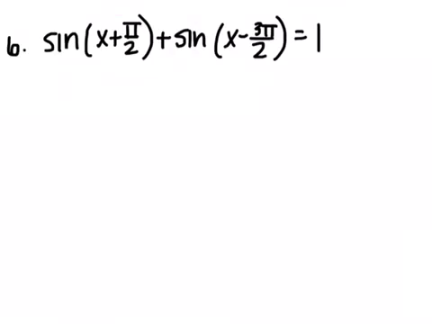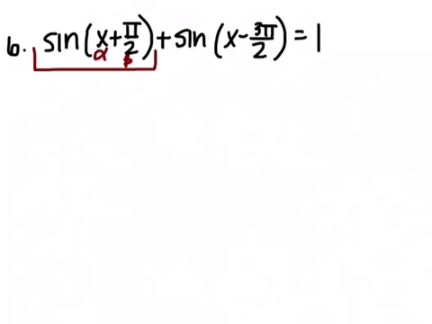So here we have sine of x plus pi over 2 is the first thing we need to deal with. And remember, the distributive property does not work on a problem like this. We have an identity for sine of alpha plus beta. And here, x would be our alpha, and pi over 2 would be our beta. So you want to go to your little equation sheet and find the identity that goes with that, and then use that to expand. The identity is sine of a times cosine of b plus cosine of a times sine of b.